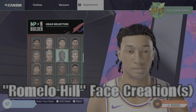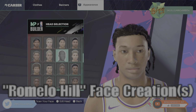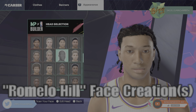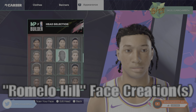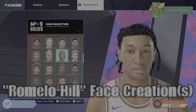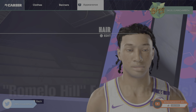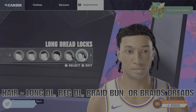We got Romelo Hill's face. Fire. Rank uno, number uno. You talking about OTE? Third head, second row. OTE, OTE, OTE. Third head, second row. Rank uno. Romelo Hill, different hairstyles. Tap in.